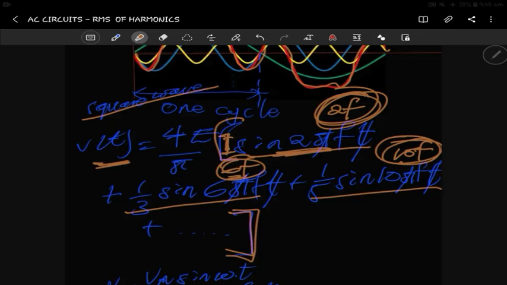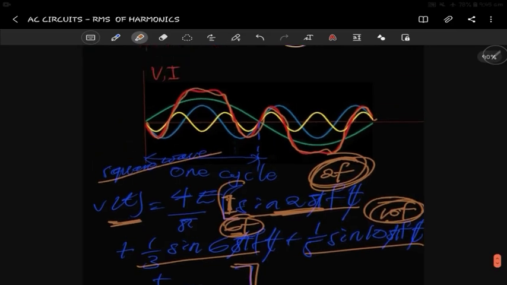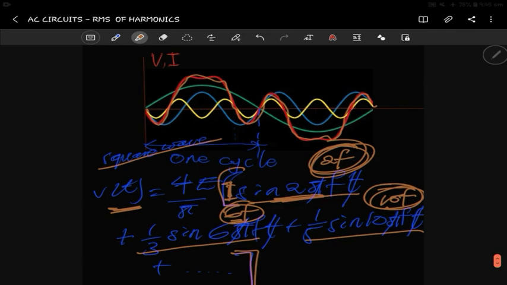But then again, the basic thing doesn't change. It's made up of a summation of different waveforms, and putting them together gives you the original one, which we call the harmonic or non-sinusoidal waveform, right? So still the same thing. For each and every one of them, we have the peak, we have the sine part, we have the angular frequency, we have the time, which will break down and get this, right? Just the same thing. Now that we have the understanding from the equation, we just look at the diagram and then we'll move on to something else.